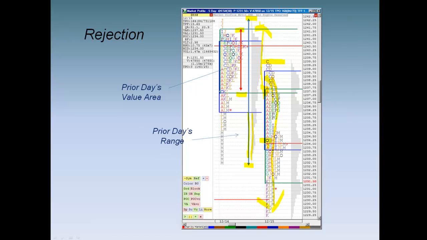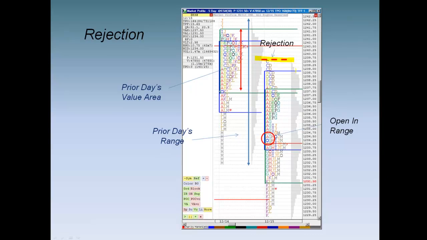What was interesting here is the beginning of the day seemed to indicate that we were getting acceptance, but as the day continued to develop, the other time frame traders stepped in, and all of a sudden the day's value area was rejected, and we started to move in a completely different direction. So note the open again, outside of the value area, but in the range. And we get rejection right here.